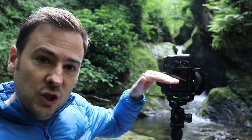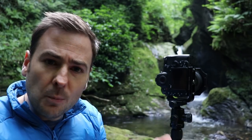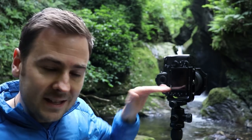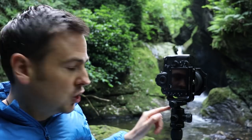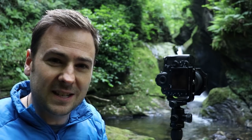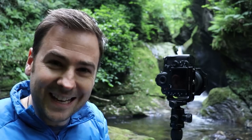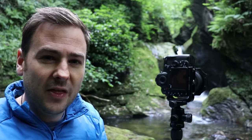When you think about it, when you're shifting your camera on top of the L bracket like this, it's not fundamentally changing position. And that means that your composition in front of you is so much easier to transition from landscape to portrait. If you're shifting your camera to the side, the position of your camera is changing, which means quite often you have to make subtle changes to your framing. And in the heat of the moment, when you've literally got seconds to capture the right image, that can be the difference between make and break.